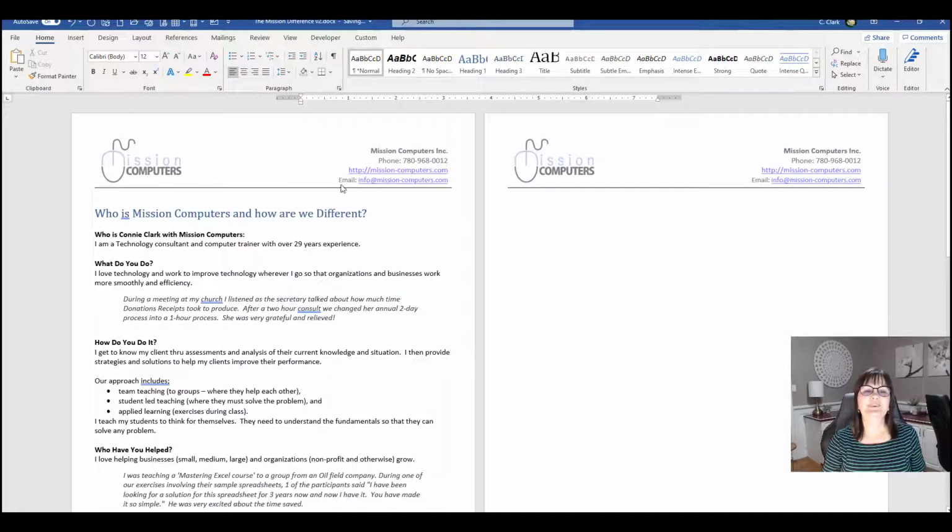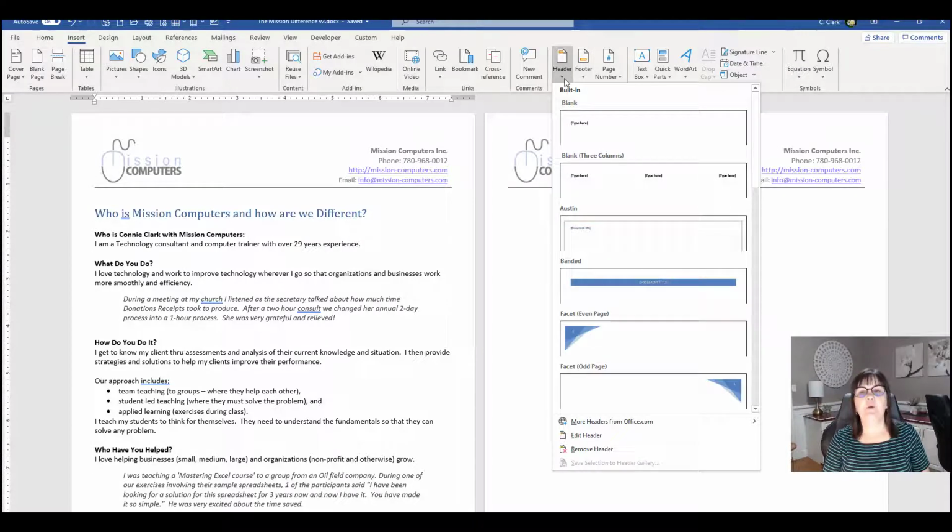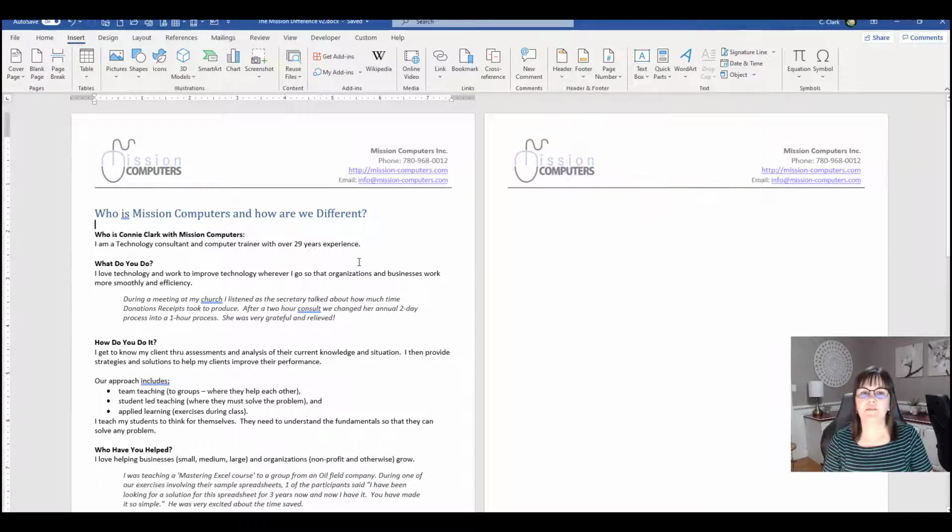So let's say you don't have that. So to get the header and footer option in Word, you're going to go to the Insert menu and then choose header or footer. Now, when I choose this, it gives me an option of blank stuff. I already have a header on this document, and if you're not sure, just add another page and see if it repeats. But the other way to find out is I'm going to go out of here for a second.